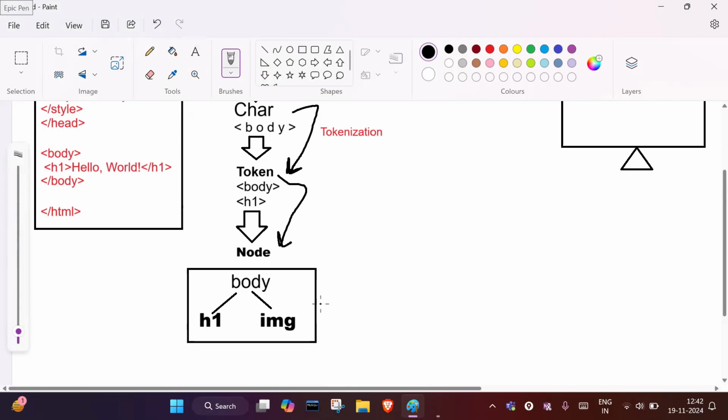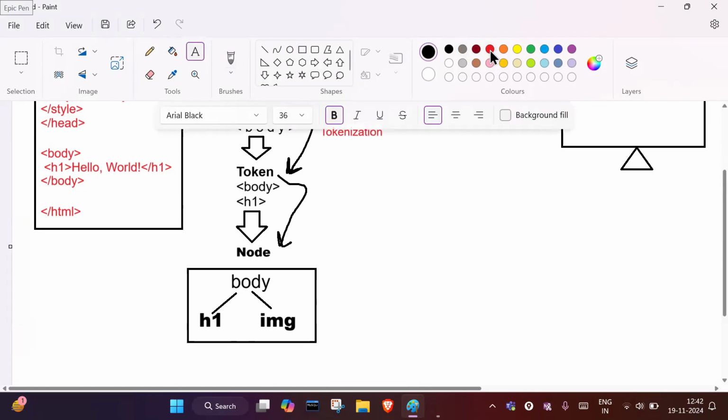And after that, what will happen? These node elements, what do we call them? We basically call them DOM elements. So this will be converted into the DOM. After converting into the DOM, what will happen?